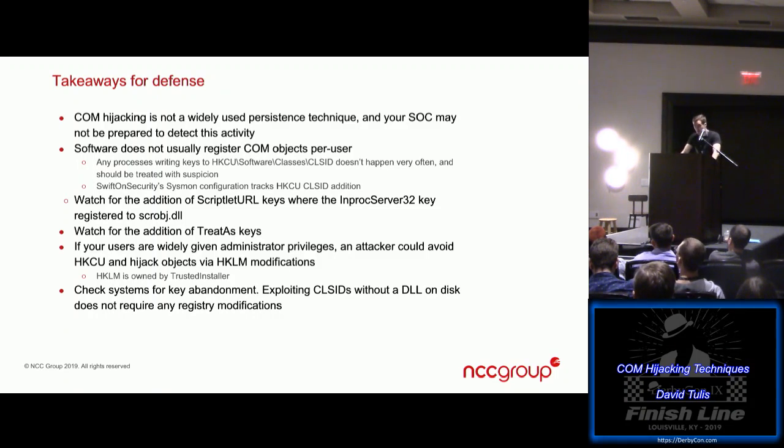InprocServer32 key additions are already monitored by SwiftOnSecurity's Sysmon config. You should also pay special attention to ScriptletURL or TreatAs keys because these keys can also be used to load malicious objects. If an attacker already has administrative access on a machine, they do have the option of using any of the techniques I've talked about, but on the HKLM hive. They can overwrite a key location with a DLL, they can hijack ProgID resolution, they can try to emulate a class with TreatAs, but HKLM is owned by TrustedInstaller, so an attacker who does want to go this route of COM abuse as an administrator will be required to change registry key permissions before conducting a hijack.